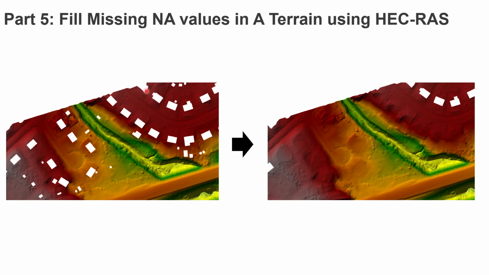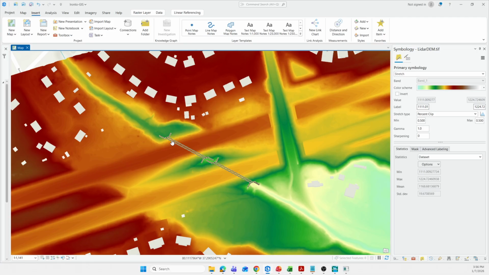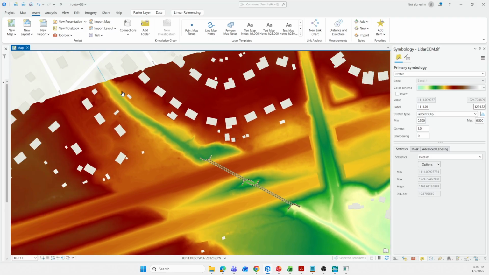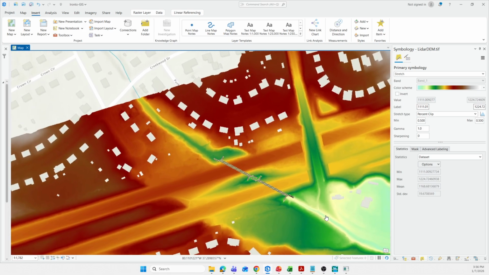We don't need to fill every building footprint. We just need to fill the building footprints close to our channel. We've already identified where our culvert is going to be placed. So basically what we are saying in essence is that we have our culvert in this location. We need to fill up these areas around the channel, so when we put our cross sections we don't have to deal with holes or some weird values that we don't want to have in this model.